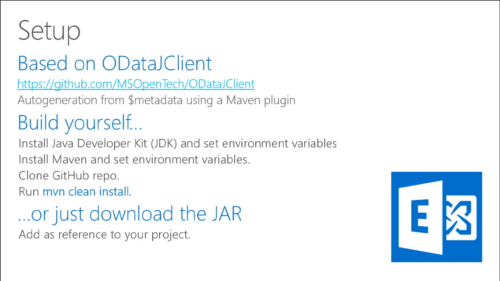You actually have to, if you're going to modify the source, use Maven, which is a Java build tool, to actually build your jar file from source. I'm not going to demonstrate that here, but if you want to see it done, I can show you afterwards. The other option is, like I said before, we will make the jar files available. So if you don't care about building from source, you just get the jar file imported into your project. So that's the first detail about Exchange, or calendar context mail.